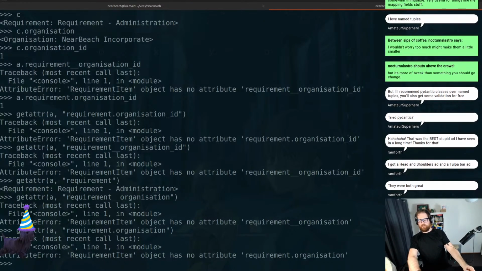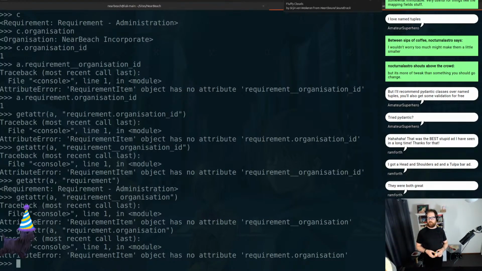Yeah. I got a Head and Shoulders ad and a Tuple Bar ad. Oh, fair enough. Both were great. I haven't had any good ads in a while.